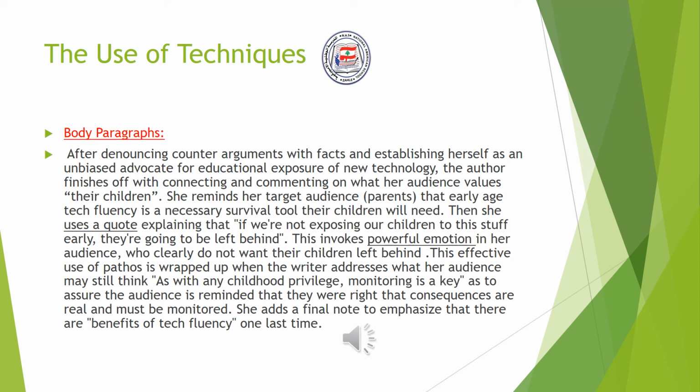This effective use of pathos is wrapped up when the writer addresses what her audience may still think. As with any childhood privilege, monitoring is key, as to assure the audience is reminded that they were right that consequences are real and must be monitored. She adds a final note to emphasize that there are benefits of tech fluency one last time.